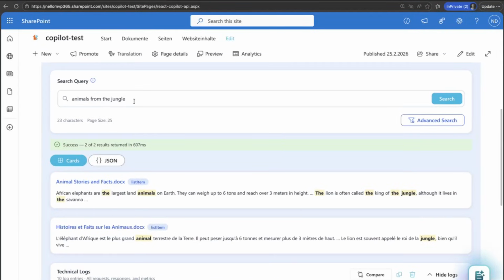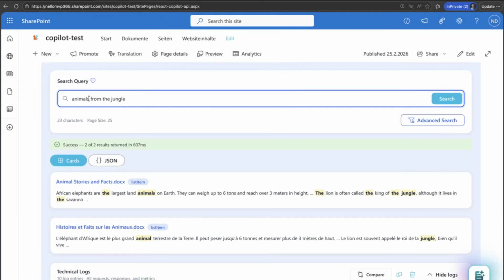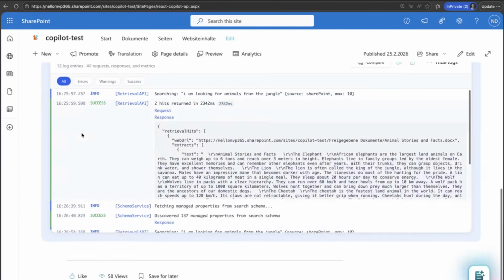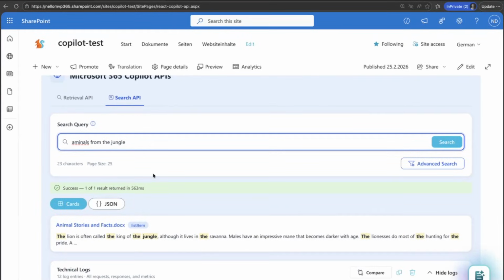And what's incredible is I can do, for example, here, "aminals" also, I think. And then I get also, because I've misspelled this word, I get some results.